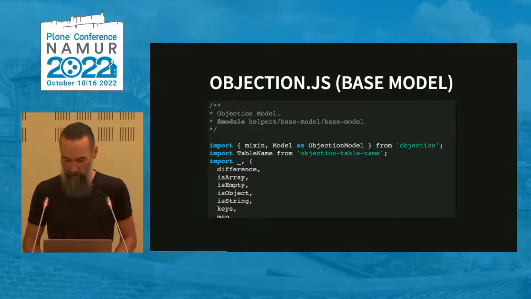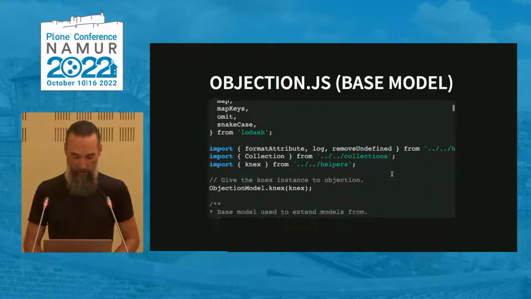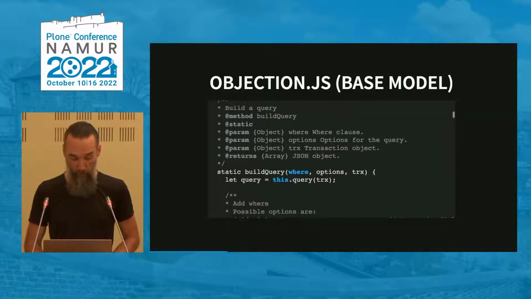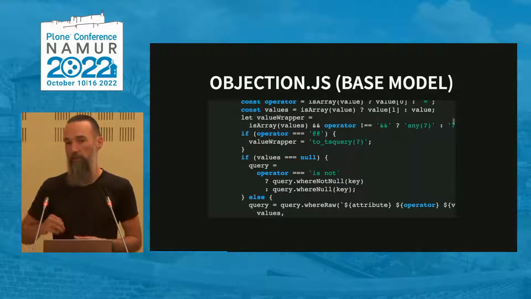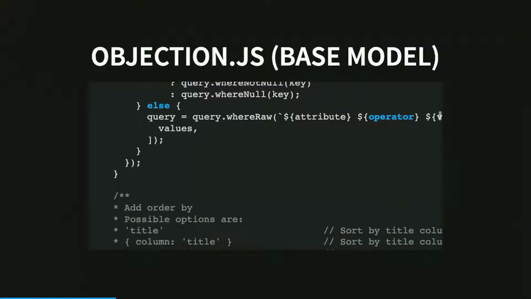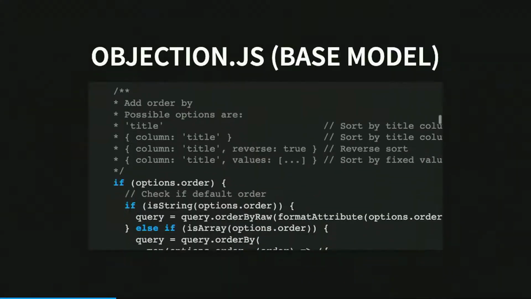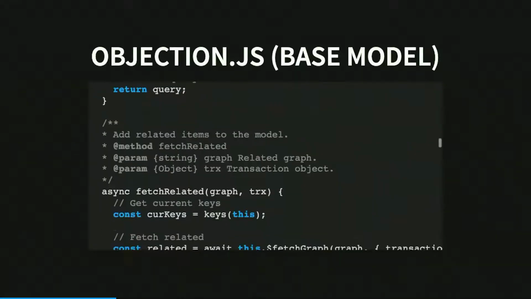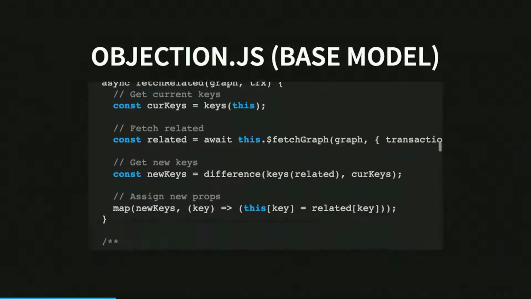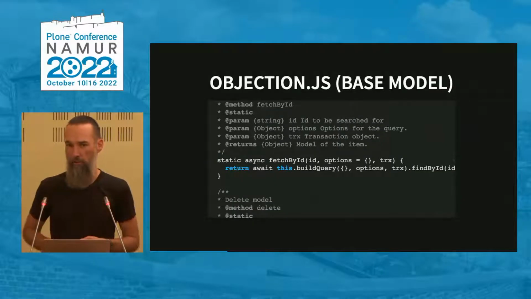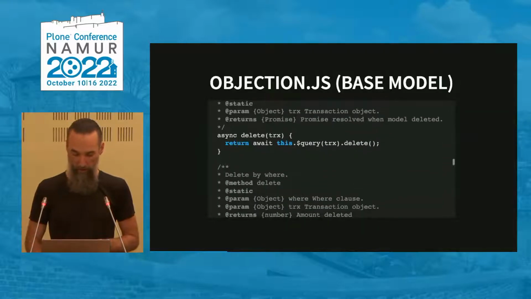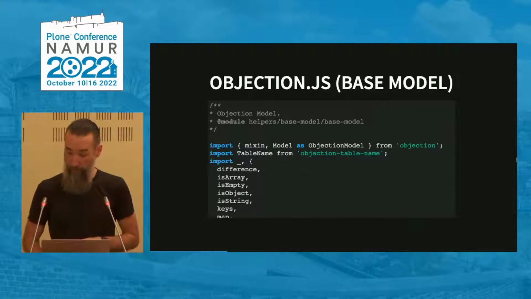Base model, so everything is inherited from the base model, and you can just put anything in there. A model maps to a table, if I didn't mention that yet, and the base model has some nice helper methods which you can use by default, and obviously you can override them per model. These are just for doing queries or fetching data, fetching related data, fetching one item, fetching all the items, same as what you would get in a normal ORM or in any other MVC JavaScript library or Python library for that matter.